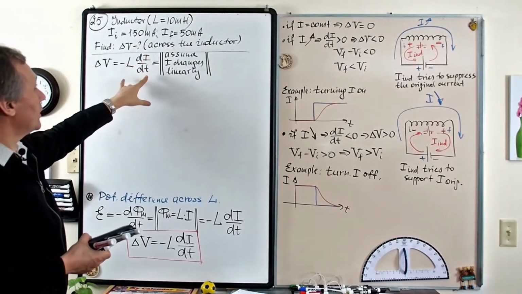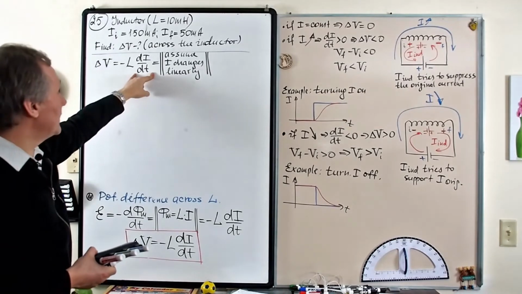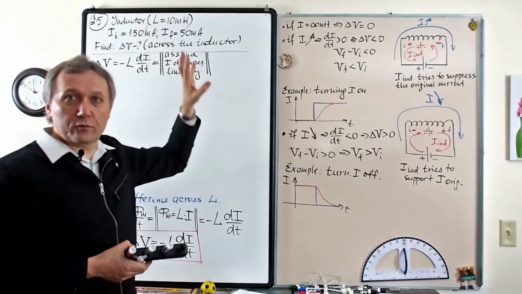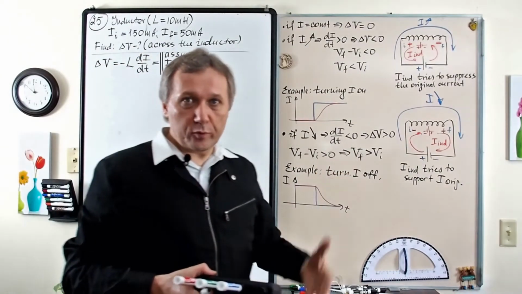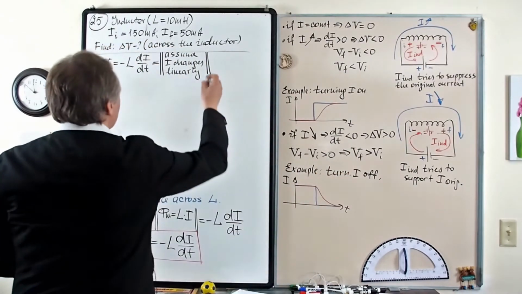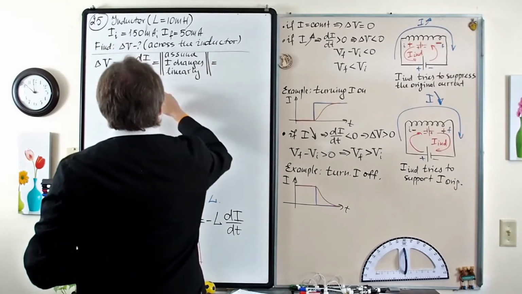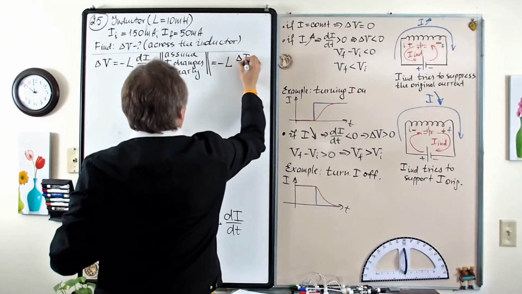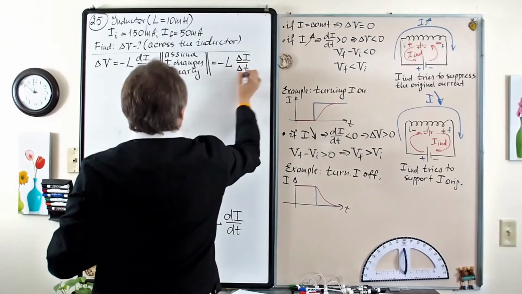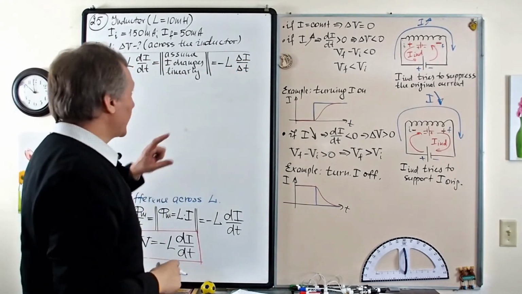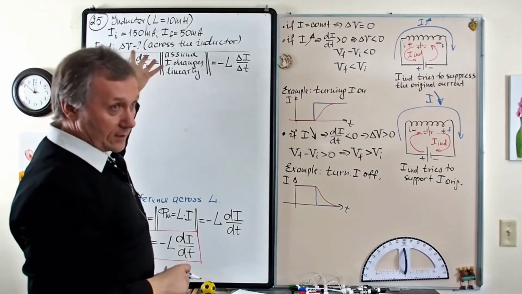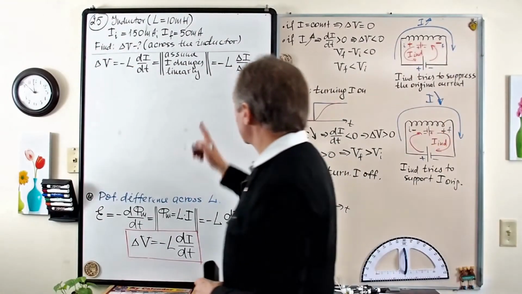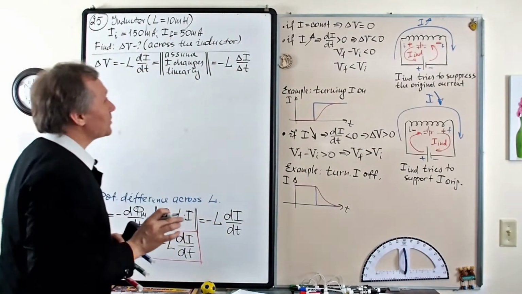But of course, instead of using an infinitesimally small delta t, dt, you can use a finite value of delta t to find the slope, and the slope will be exactly the same, right? So we can replace this formula with minus L delta I over delta t. Of course, this transition is only correct when the current function changes linearly, right? Okay, so that's my small criticism of this problem.